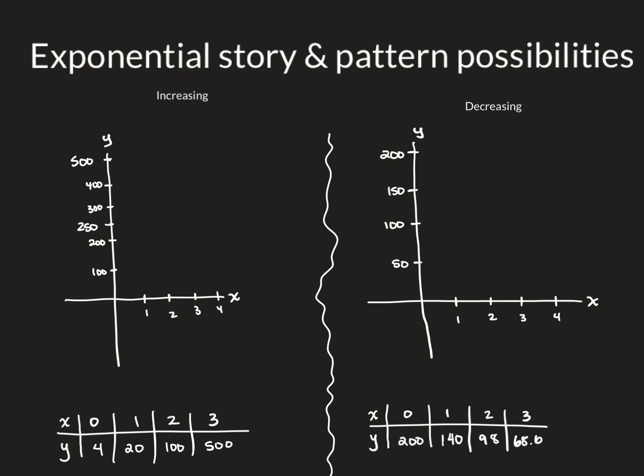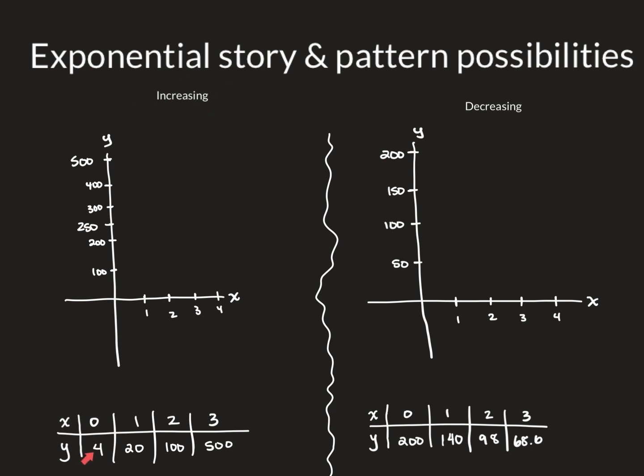Okay, so for this project, I've asked you to come up with a story and or a pattern that is exponential. And if you want to get pushed towards a 7 or an 8, you need one that is increasing and one that is decreasing. So what I have here are some examples of what the patterns might look like to begin with. Over here, we've got an increasing pattern.